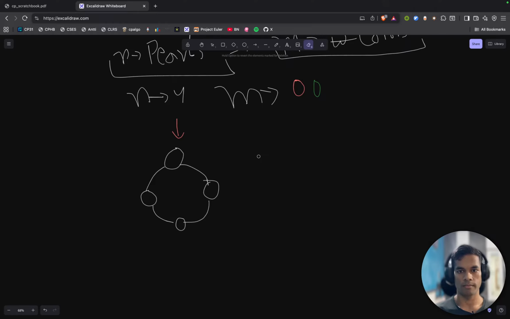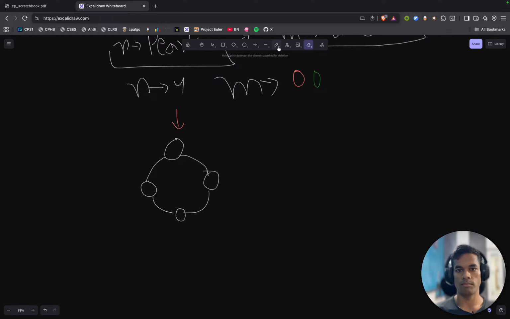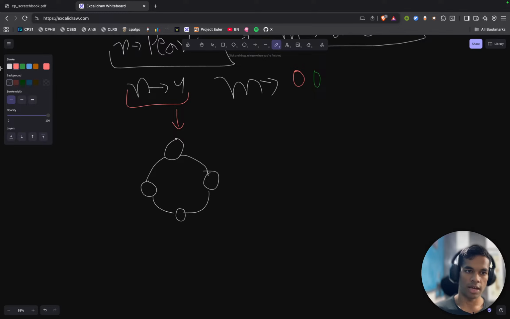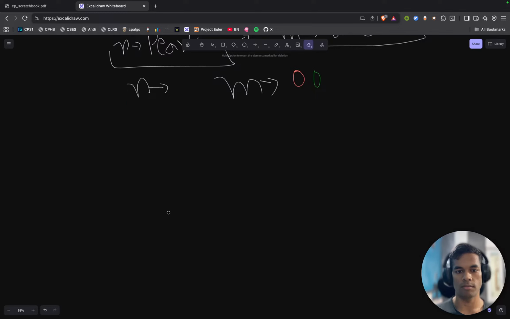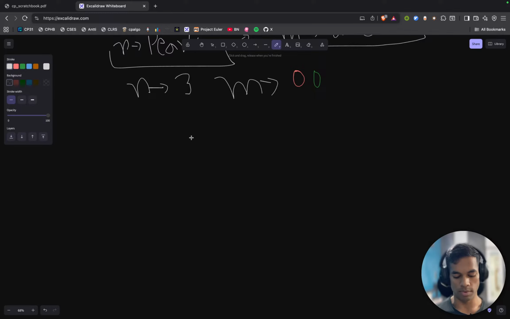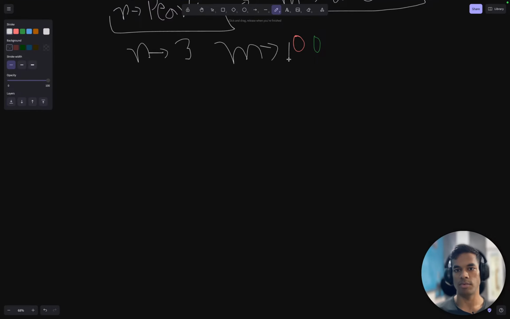So we have n equal to 4, or let's go with 3. 3 would be an even simpler example. Let's delete this whole thing. We have 3 pearls, and each pearl can be colored in 2 different colors.